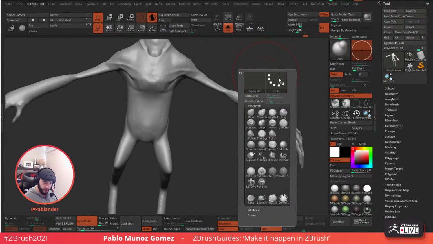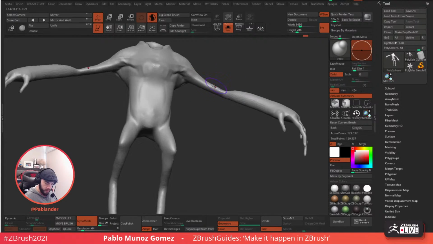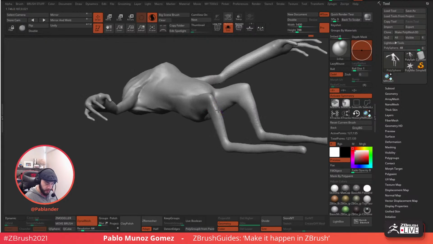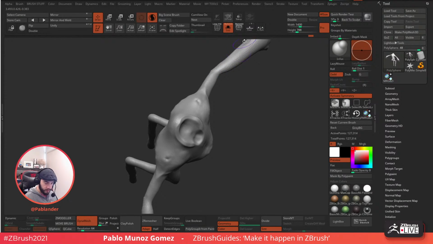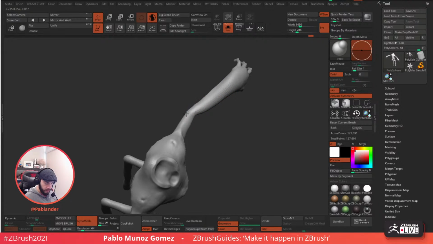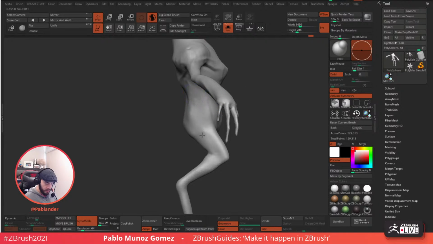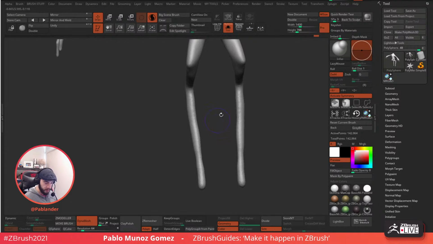All right, so I'm going to use the inflate brush as well, just to again add a bit of volume, especially here around the biceps of this creature. Smooth things out. But again, still using the Sculptris Pro. Maybe here for the legs as well.